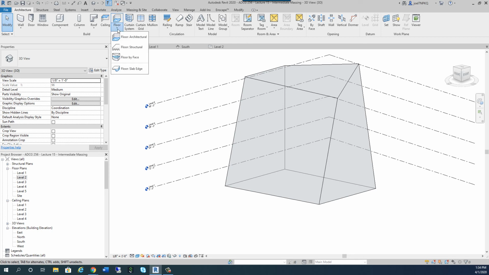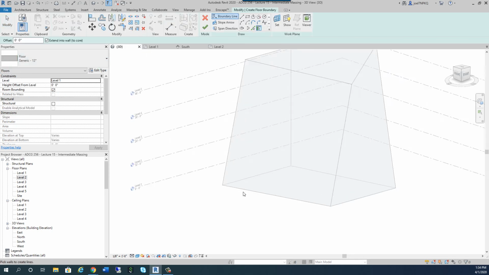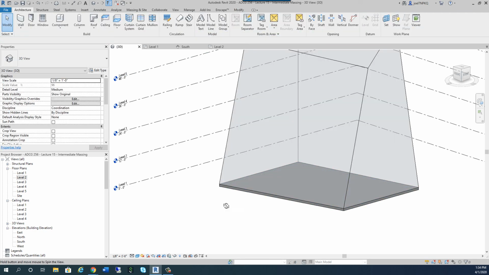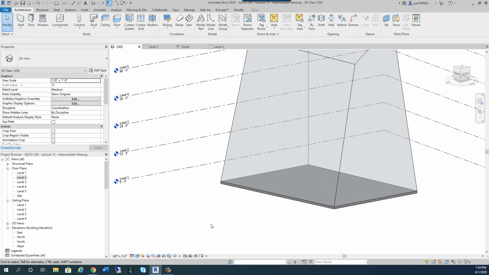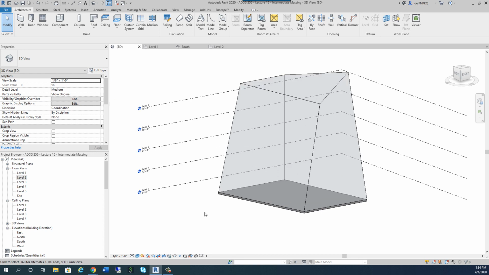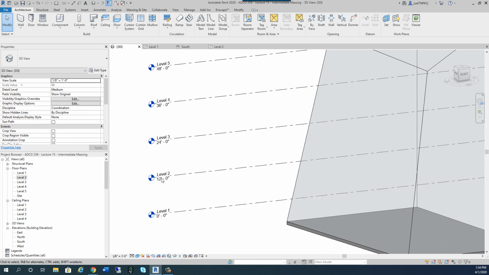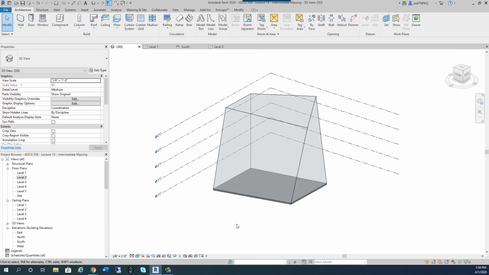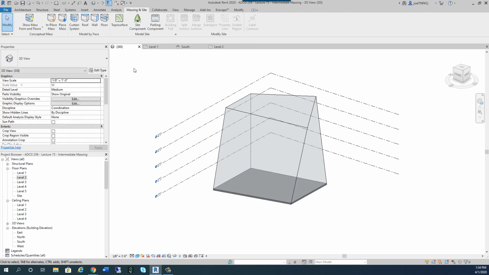So if I go to the Architecture tab and go to Architectural and I've got that generic floor, remember how I can pick lines? I can pick 1, 2, 3, 4 lines and have a floor. But there's got to be an easier way to do this. And we're going to get into that a little later. What I want you to go in and do, though, is to set up your datums as you see them here, 12, 24, 36, 48. And then I just want you to put that bottom floor in, okay? And then we'll move on from there. Because like we discussed, it doesn't seem like it's giving us a way to just put floors in by levels without creating what? Without having a face to do it on. So we'll look at that in the next video after you all get caught up, okay?